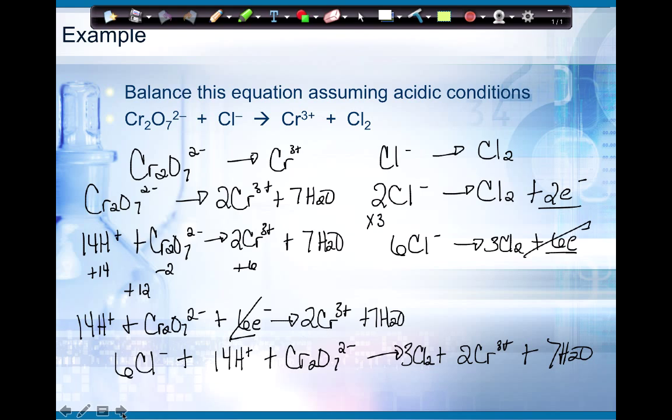All right, so now let's just check, make sure our charges are equal on both sides. So we have a negative 6, positive 14, and a negative 2. And then on this side, I have a 0, a positive 6, and then a 0. So when I add these together, I should get positive 6. So everything is equal. This is my complete balanced redox reaction right here. It's just tedious, so just make sure you are very careful about when you pull things down and you change things.